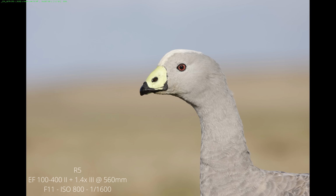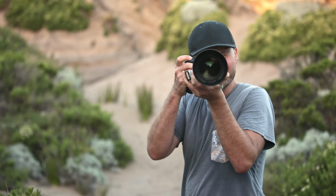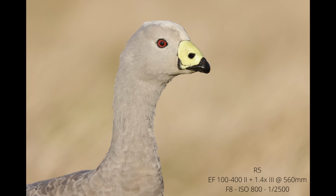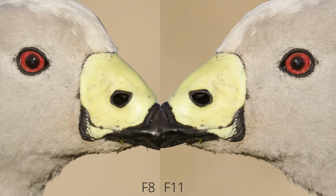So the next image is of the Cape Barren Goose with the 100 to 400 and the 1.4 extender stopped down to f11. Why do I stop down to f11 if I use the 1.4 extender on a zoom lens? It's pretty simple. There's a decent increase in sharpness and image quality if you stop down at least one stop from wide open f8 to f11. So at f11 the image quality was much better than wide open at f8.